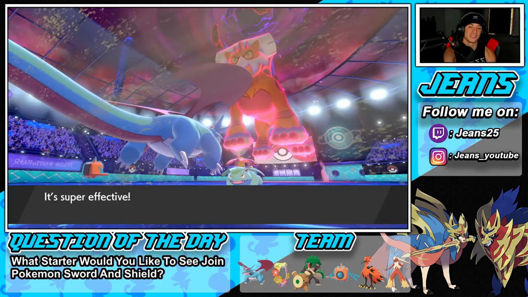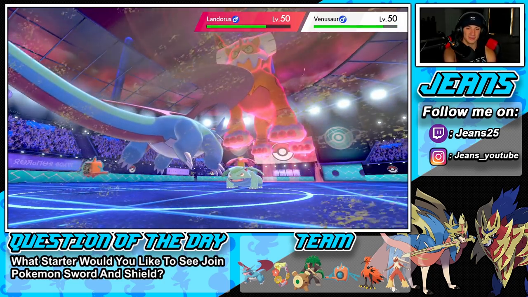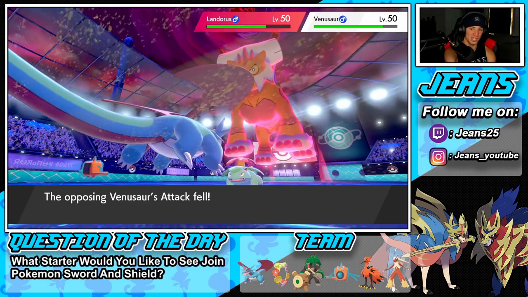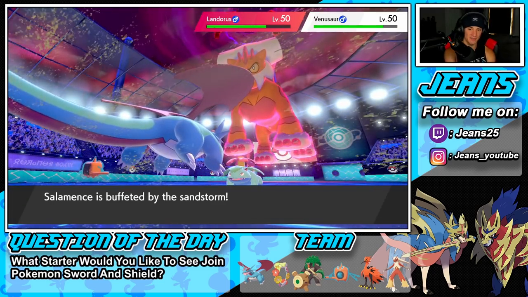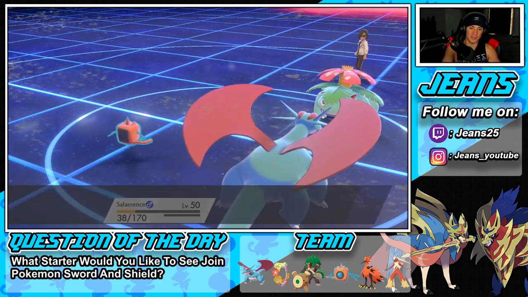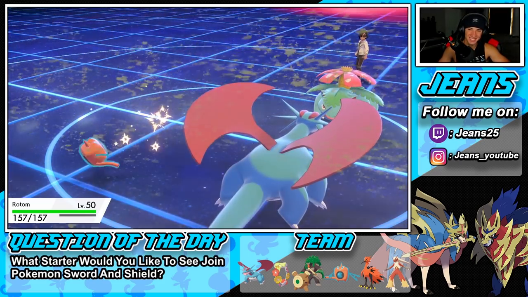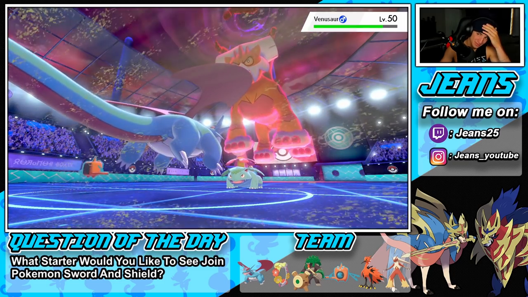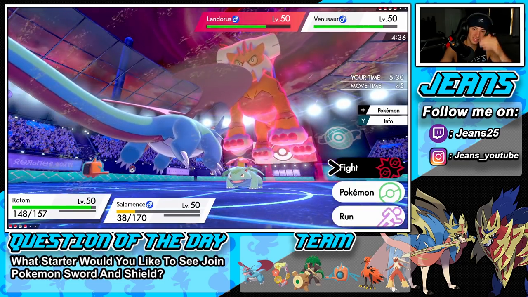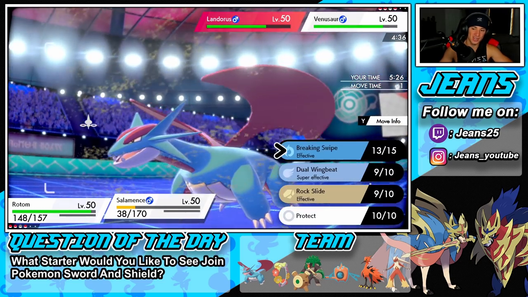That's fine, I guess. We tried. We definitely tried. Venusaur's out. I'm kind of scared of that bean. We tried at least. How many turns are left in his Dynamax? He cannot go for a Quake. I think I just protect this turn and try to get off another Breaking Swipe.